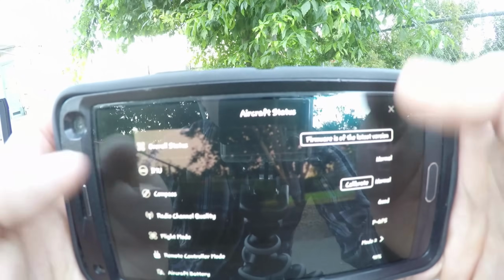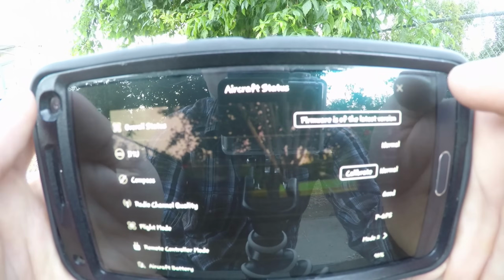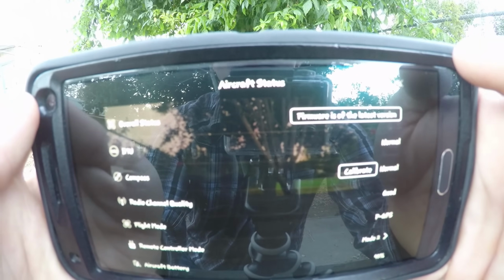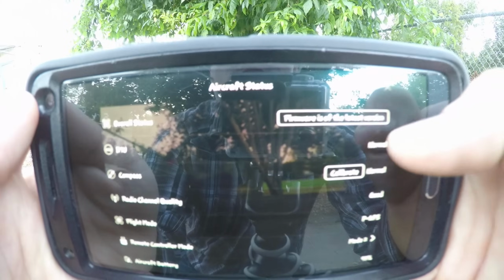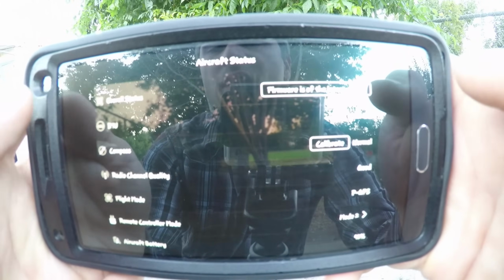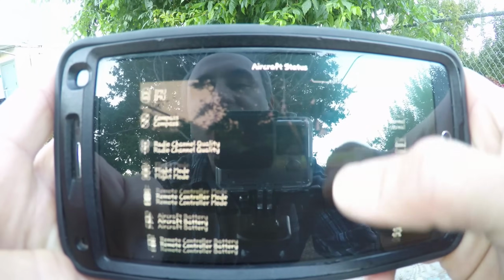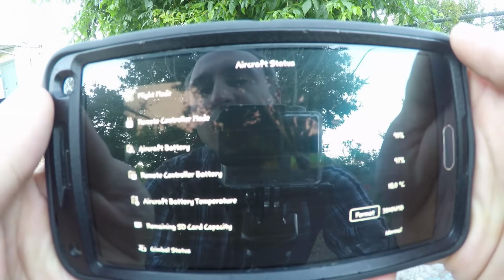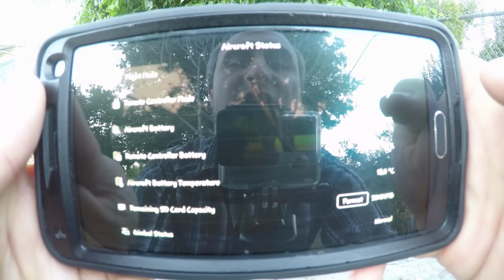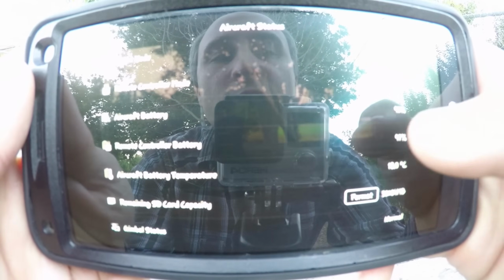You'll notice it covers overall status. It talks about what your firmware is at. Mine is the latest version. It'll talk about your IMU. We're going to get to that very shortly. It says mine is normal. Compass, this is where you would do a calibration. And it covers a couple other different things. You can scroll up and down within this app to see different settings. It talks about how much SD card life you have left, what your gimbal status is at, how your battery's doing, your aircraft battery, things like that.